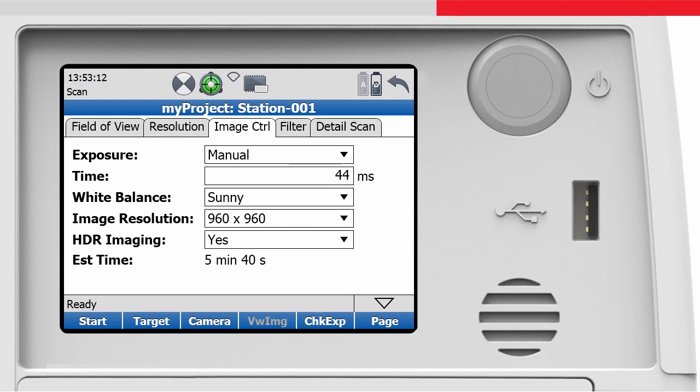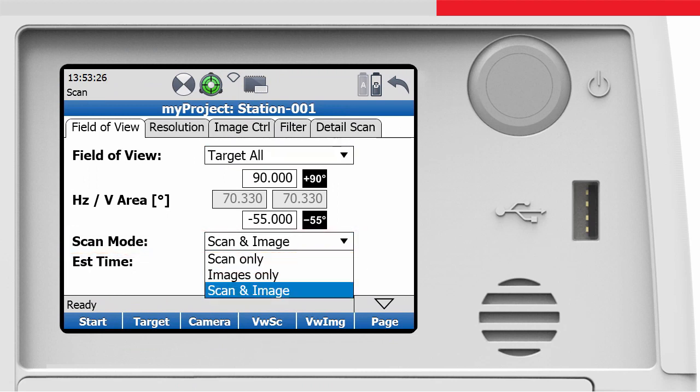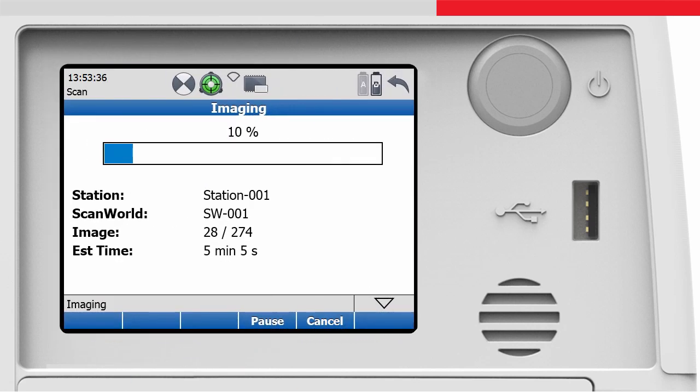Once all settings have been defined, we can check the estimated time for the image acquisition. Pressing the Start button starts the data capturing, and depending on the setting for the scan mode, this can be a scan followed by imaging or imaging only.